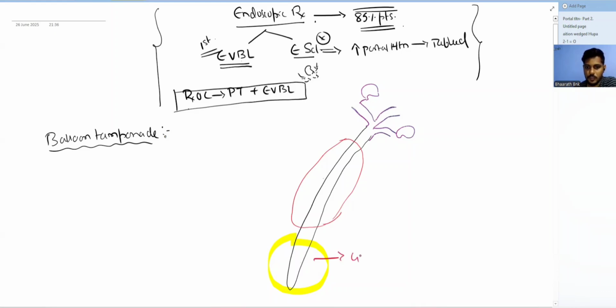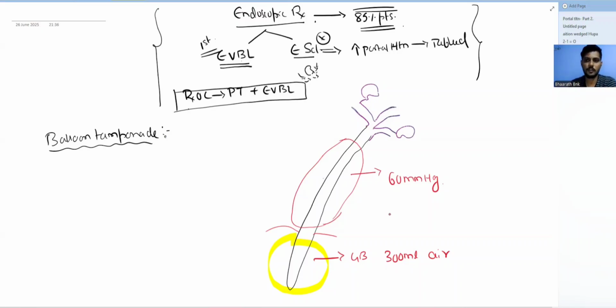Now this tube is inserted into the stomach, and this is the gastric balloon. The gastric balloon is inflated with 300 ml of air, and once it is inflated, it is pulled back so that it sits at the fundus of the stomach. After that, the esophageal balloon is inflated to a pressure of 60 mmHg, right? This will compress the varices, because you are not able to find the varix, so that you can control the bleed. The device presses the varix against the wall of the esophagus and the stomach so that it effectively controls the bleed. It gives a good amount of compression, and you make the patient hemodynamically stable and then go again with endoscopy, right?